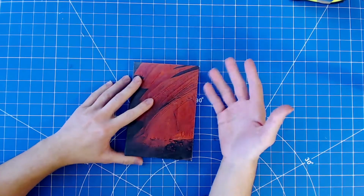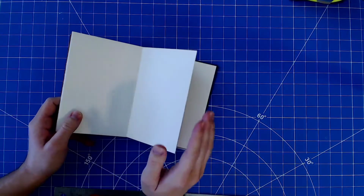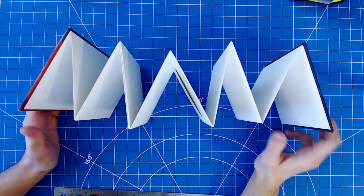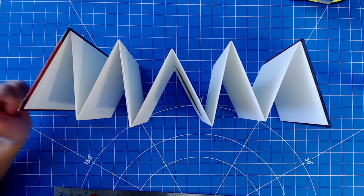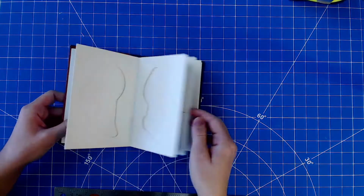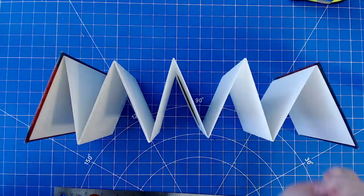Like I said, if you're good with math and you're good with numbers and you have a lot of shop experience, feel free to play with the numbers. You can, once again, make this book longer if you want, adding more pages. You can also make it a little bit wider or taller if you want to, and you can play with the dimensions. The minimum size, though, is a 4 by 6 book. And I want 10 pages facing forward and 8 pages facing backward.